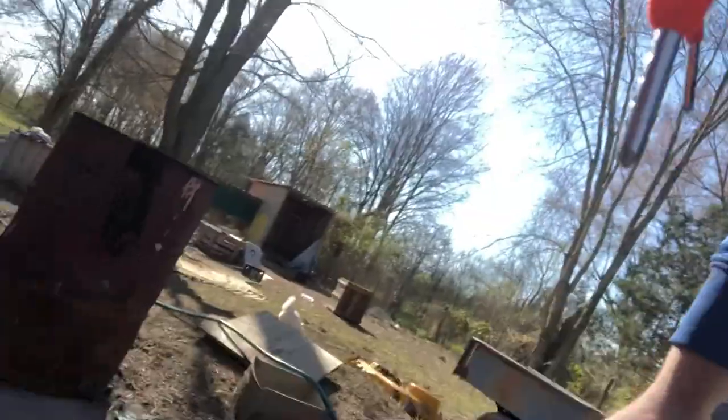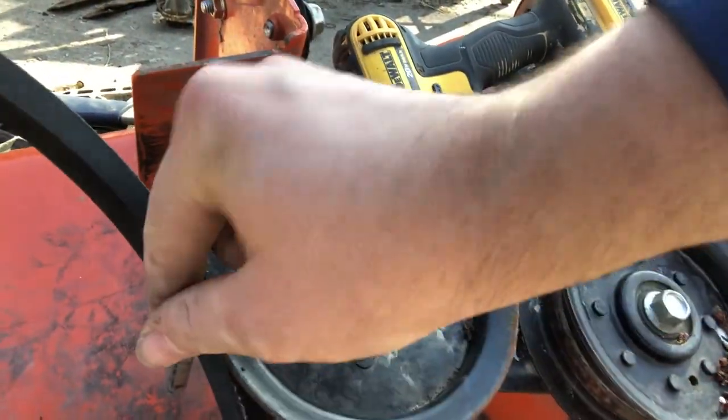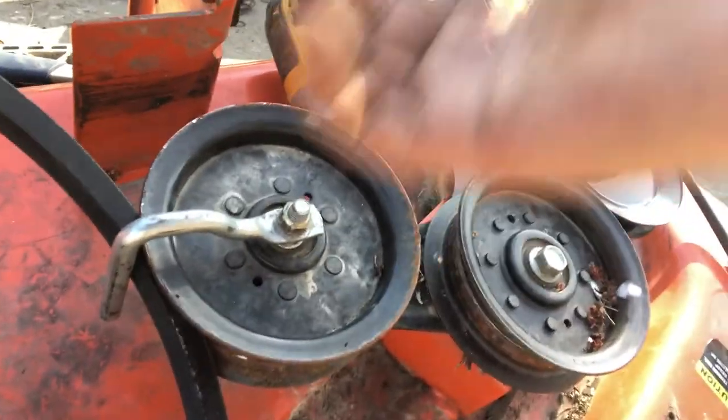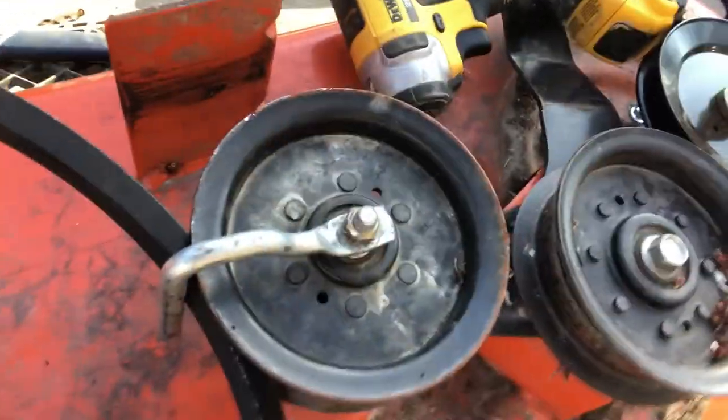But realistically, what you'd have to do is loosen this nut up so this little guide bar can pop up and you can get your belt underneath there, because it's designed obviously to keep the flow and the tension and all that. And if you can get it easily in and out, then what's the point of having it? But anyway, so it's snug down and tightened and in place like it should be.